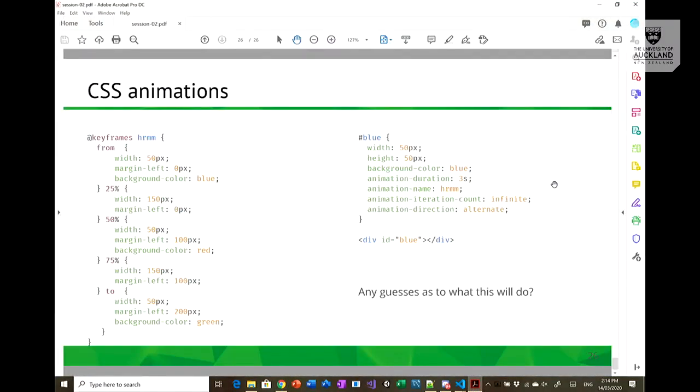So, for example, here's a slightly more complicated one on these slides. As for what this does, I'm just going to give you 2 minutes to talk about this with your neighbor about what this might do, what this might look like on screen, and then I'm interested to hear someone explain what this is going to look like on screen.